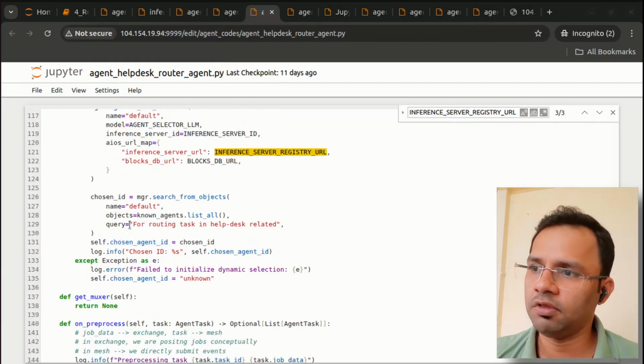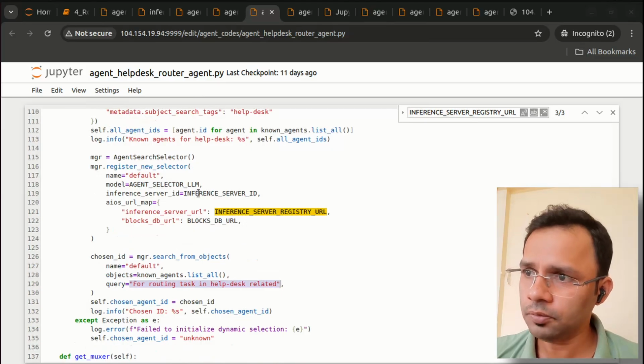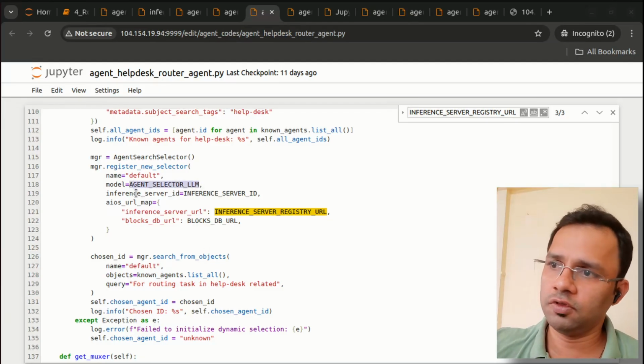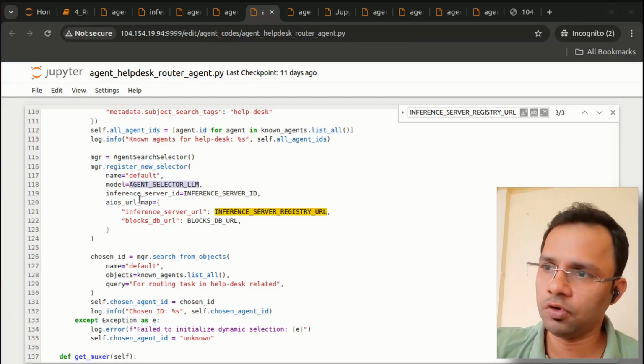If sometime, let's say for a query it is not working, then you need to fine tune your system message, because the block that we are selecting here requires a proper system message. Right now the system message is curated and kept. If in case the output is not according to your taste, then you can modify it.